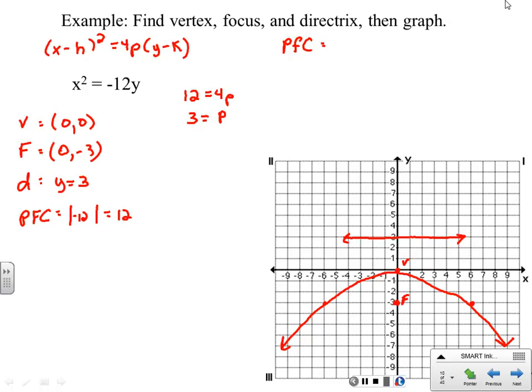Now again, this is key, and I'm going to say it one more time. If you choose to use that formulas page, great, but you need to use it with the key. I don't, because I don't use the formula. I don't even know the formula. I mean, I'm just being honest. I don't use them. I don't know them. Because I go off the graph. To me, it's easier to go play with the graph and go that way. It's half. Primary focal chord is 12.